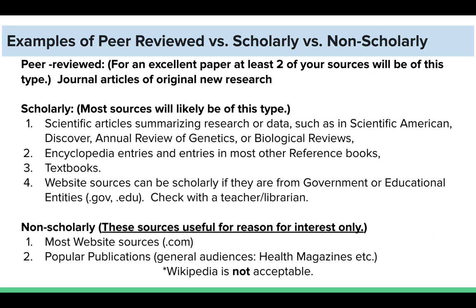Now, non-scholarly, and this is a lot of why we want you to use the library databases. Anything that you Google, you're going to find some .coms and other popular publications that are not reviewed by scientists in the field. They can be used as sources of your anecdotes, for example, for the relevance of your project, but they are not counted towards your five sources. And as I think you know, Wikipedia is never an acceptable source.